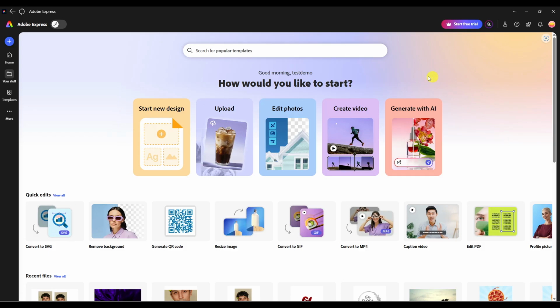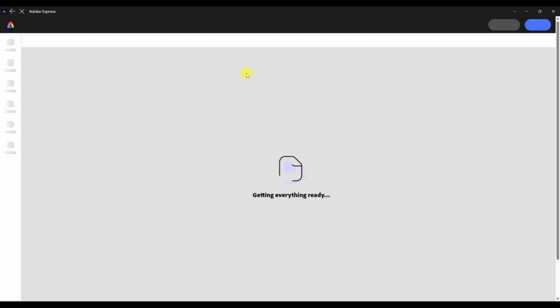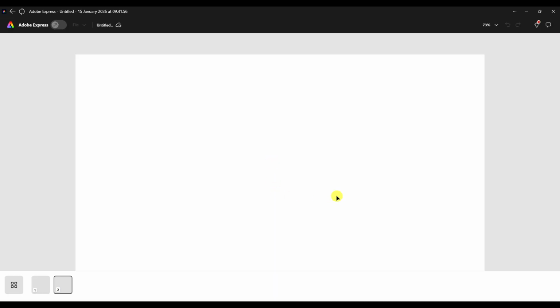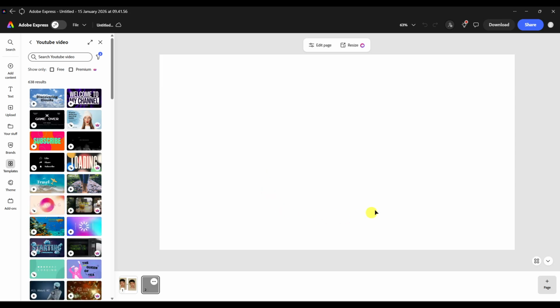Now, look to the lower right of your workspace and click Add Page. You'll see a new page appear in your Page Thumbnails panel. Building a proper multi-page structure is what allows you to place page numbers in a single, repeatable position every time. As you add pages, watch the thumbnails to keep your sequence organized.